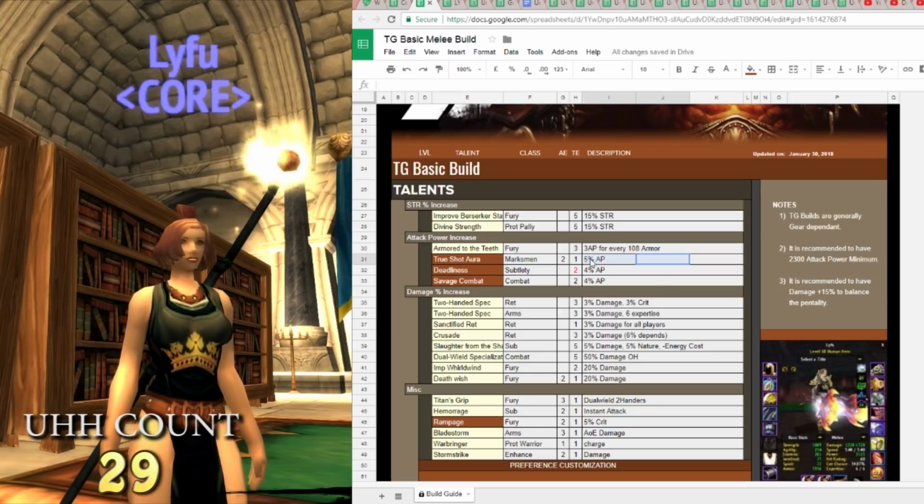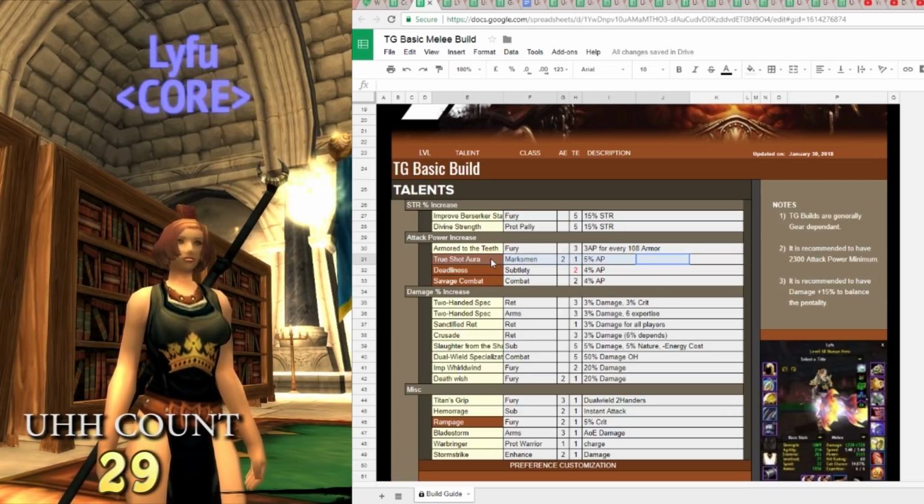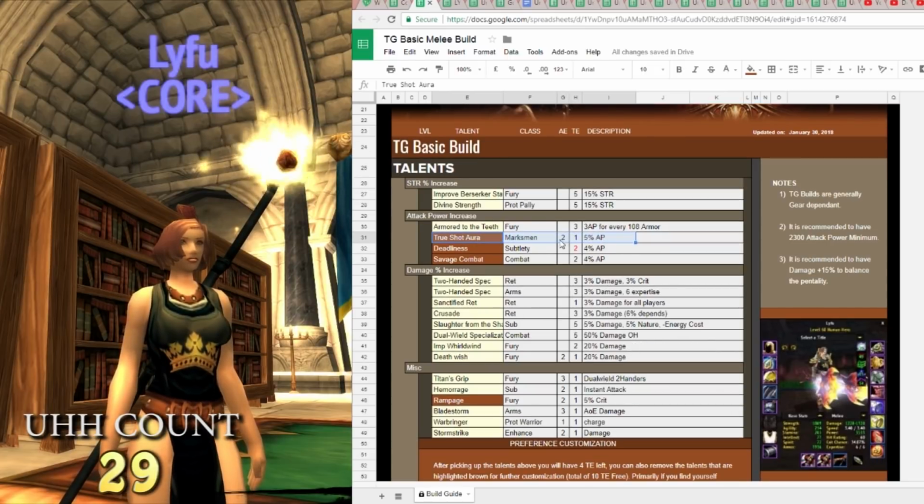So yeah, you can remove True Shot Aura if you decide to raid, or if you party a lot with people that do have True Shot Aura. So that's going to free up some ability essence and talent essence.